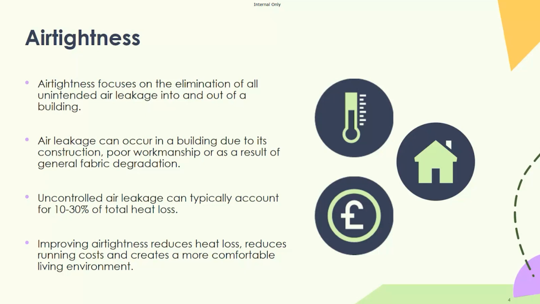So uncontrolled air leakage can account for as much as a third of total heat loss. That would be a really extreme case. That's quite a lot of leakage, but typically in that range of 10 to 30%. And so even if you do the fanciest fabric insulation program, floor insulation, wall insulation, loft top-ups, if you don't pay attention to air tightness, you risk actually bypassing all of that very expensive insulation.